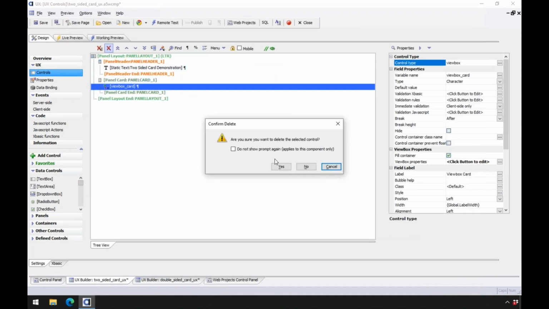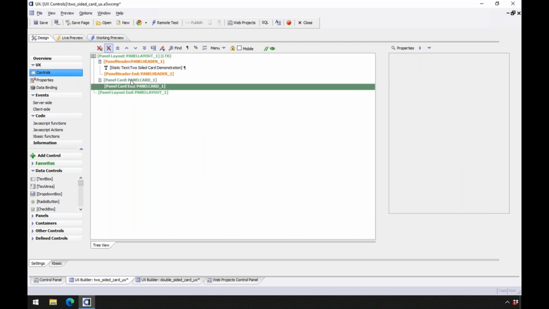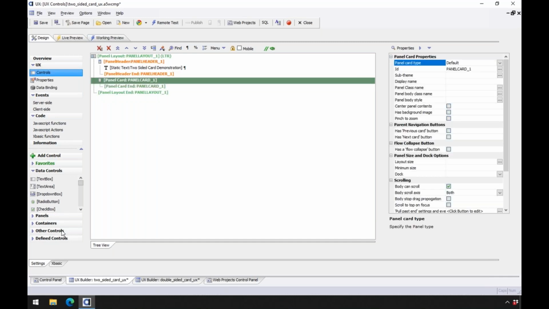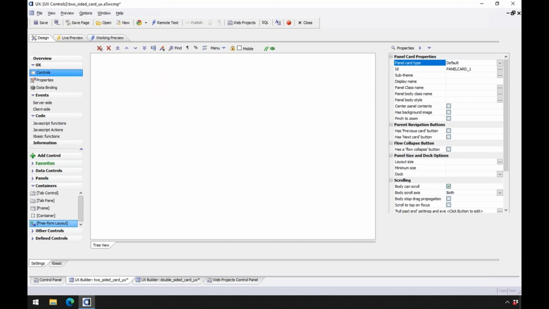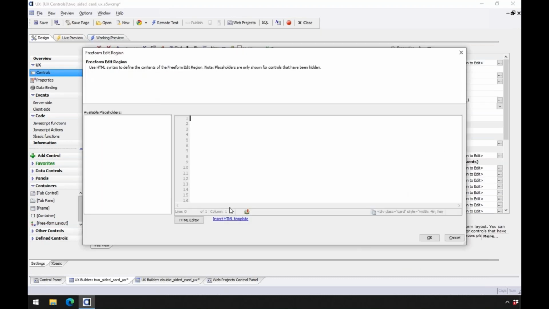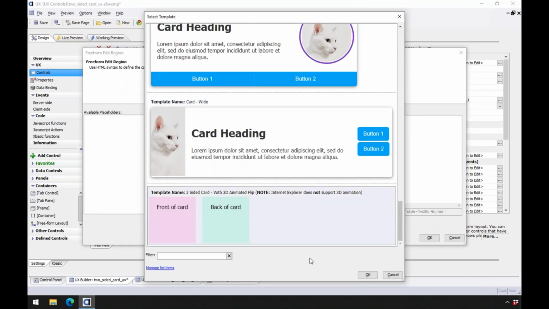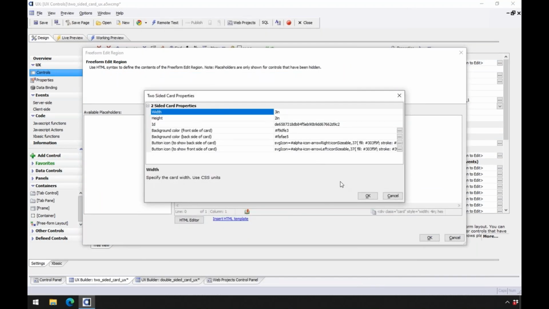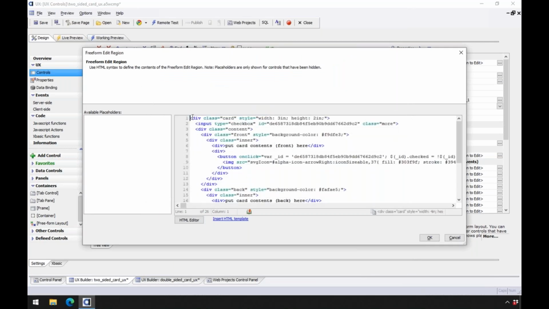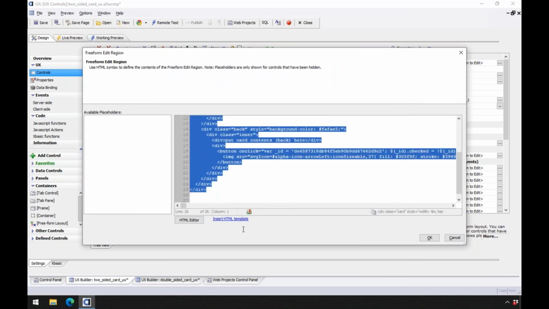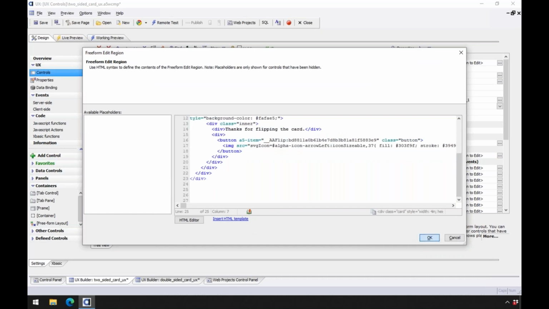And I'm just going to put in, just to show you it also works on my other technique, I'm going to go over here to my containers and I'm going to put in a freeform layout. I'm going to go in my freeform layout. I'm going to insert my template. So it's very similar to what I did before. I'll leave that information to a large degree. And then I'm just going to paste my stuff there and we're good to go.